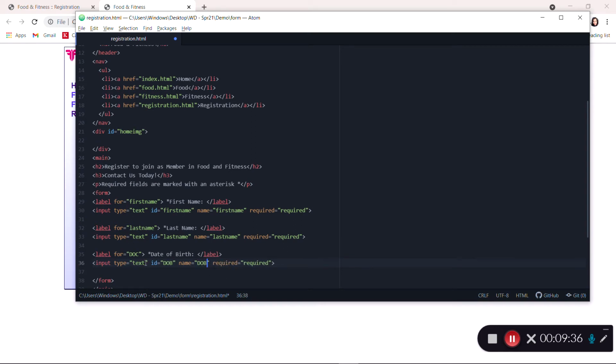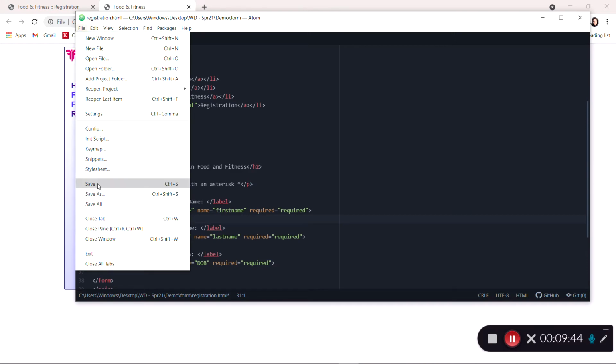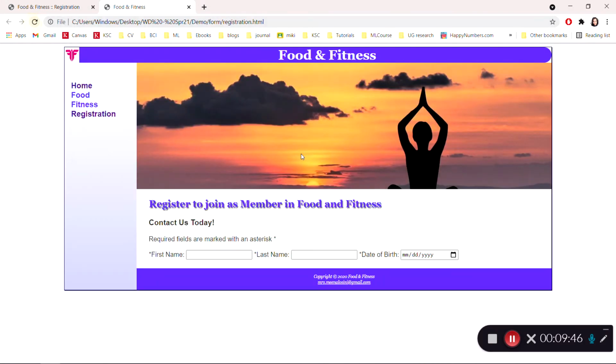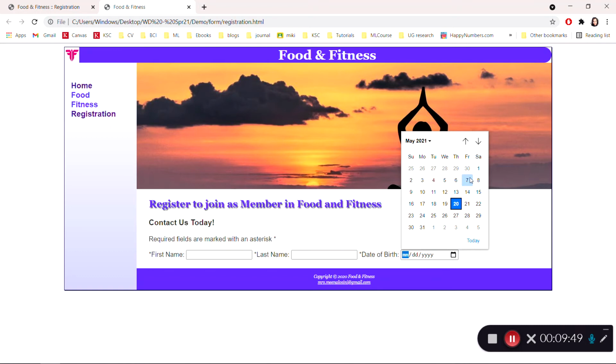And here, instead of text, we have to have the date attribute. So let's save and refresh the screen. You can see now we have added the date attribute for the date of birth.